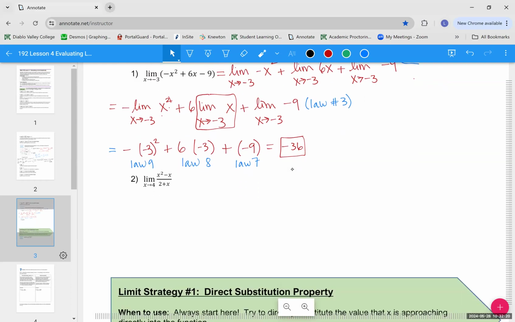So we're going to do one more like that for number 2. And in fact, this is a great time for you to give it a try. Do the same thing that I just did. Break it into the different steps using the different laws. Justify each law, figure out where it is, which one are you using, and then come to a final calculation. So go ahead and pause the video while you take a minute to do that.